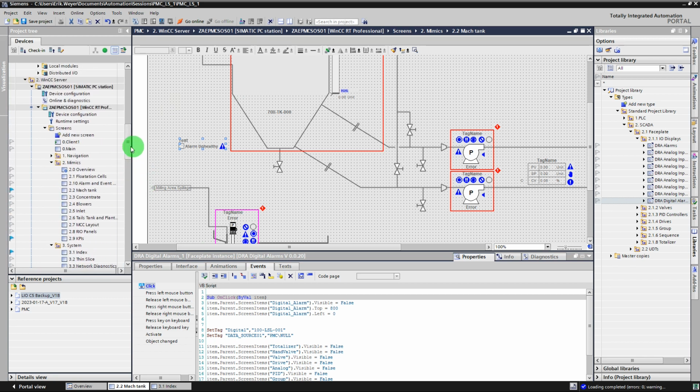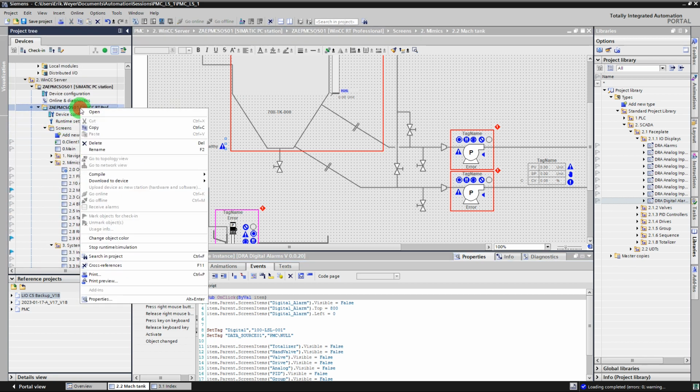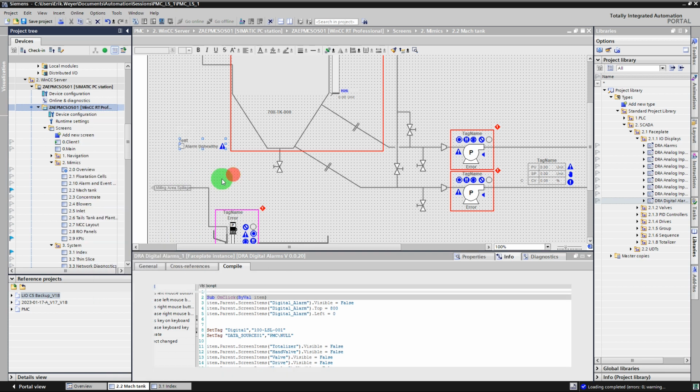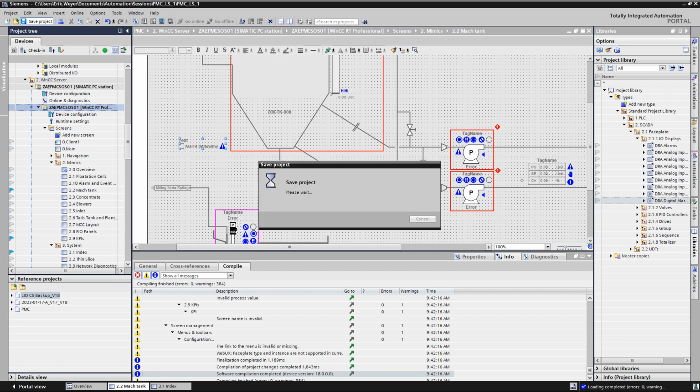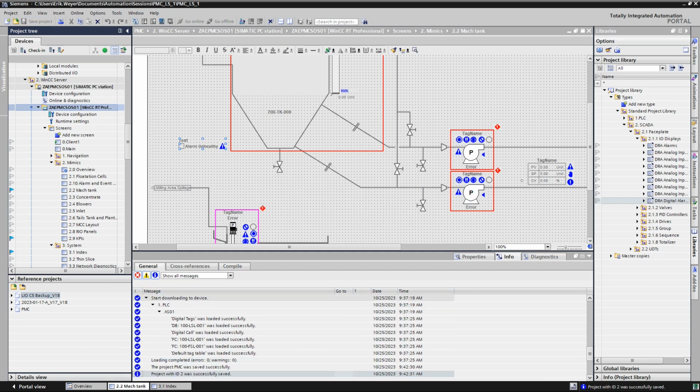So now I can compile my screen and give it a save. If it's the first time you want to test, you can just select your WinCC project and click on the runtime simulation. I'm already running my runtime simulation, so I'm just going to open it up now again.